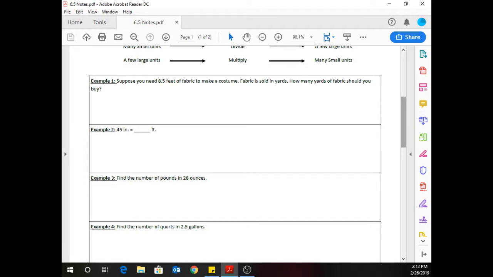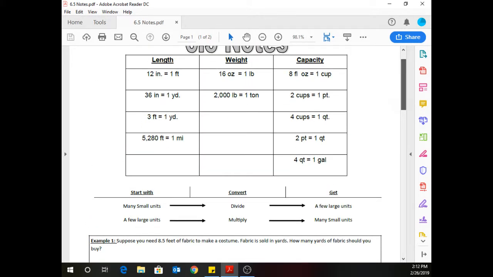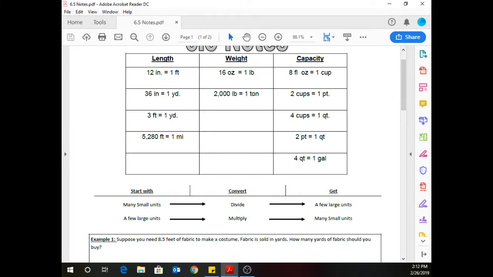There are two strategies. So we are going feet to yards. So you need to go back up to the top. Everyone should be looking at your paper. You are taking feet to yards. You need to be taking notes. So you're going from big to little. So you need to be careful here.